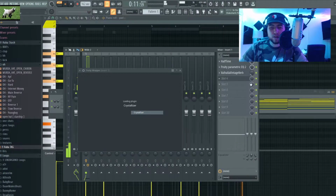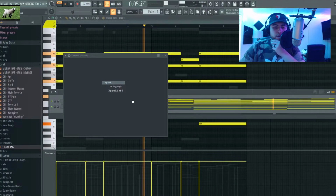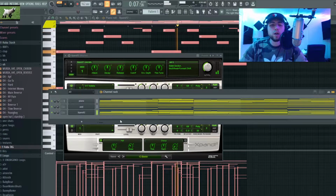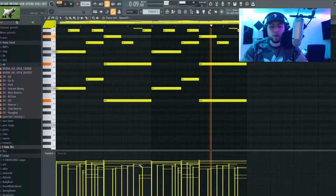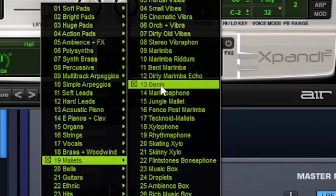I'm going to throw a crystallizer on the piano as well, just because I really like the effect. Then I just adjust it here, turn it down a little bit. So I think some sort of string would sound really good on this. I don't like it as much as I thought I would. So I'm gonna copy the melody over to a mallet, the benign mallet, and expand.